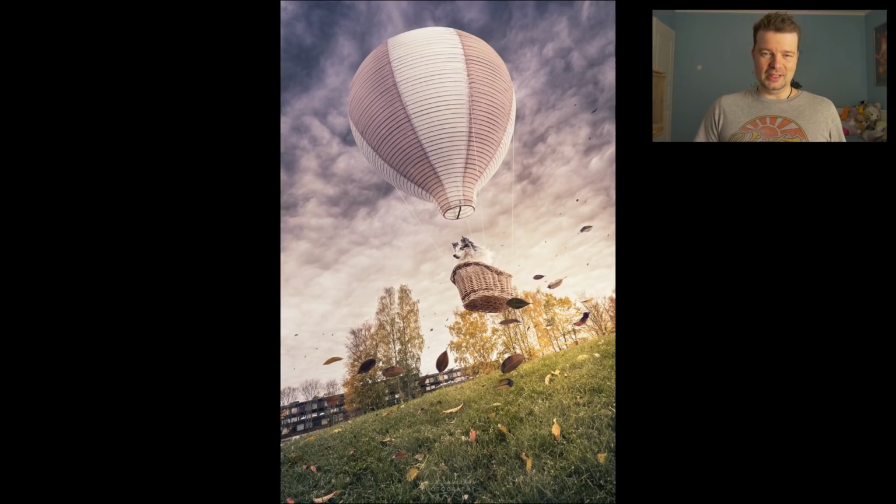this might be a composite image, I would reckon, and it has been done really nicely. Even though the angle of the picture is skewed, the horizon is kind of skewed, it brings speed to the picture. You'll see that the dog is flying in this balloon all the way, and the leaves are composite in the image. I like the color palette coming from this purplish to a warmish orange, and you can definitely see what's going on in the picture. The only thing I think I would do is take these houses away, or maybe take the trees all the way, so it would be a bit more simple picture. But overall, I think this is pretty amazing, really nice work.